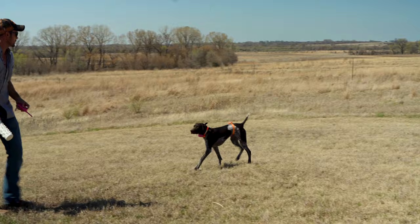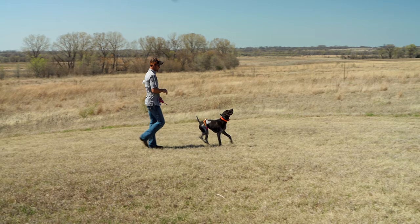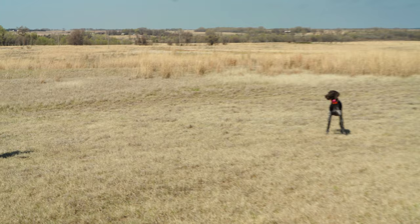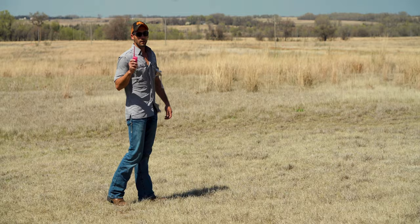Legend. Good job. We just want to get him moving a little bit. Come on. All right, so we're going to go ahead and stop him. Good. That was, again, a level 2 on the collar. The second I hit the button, he was already throwing on the brakes. It only took a split second to get him stopped. As soon as he stopped, we let go of the button.